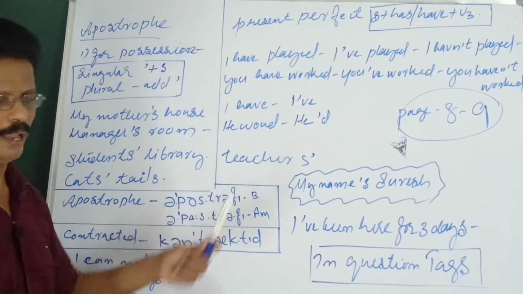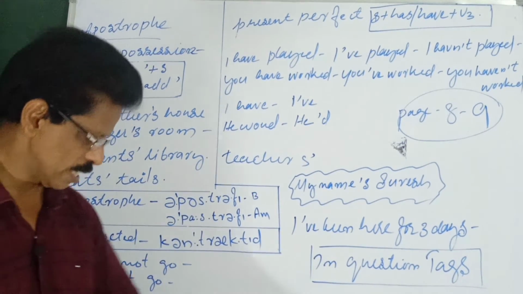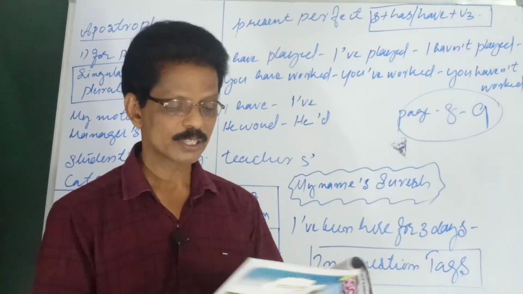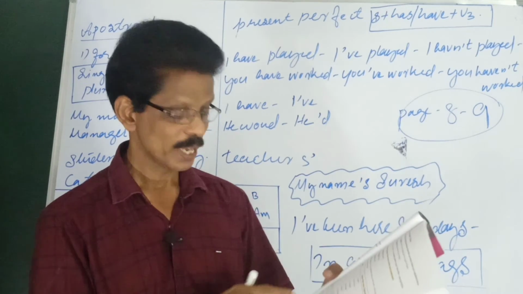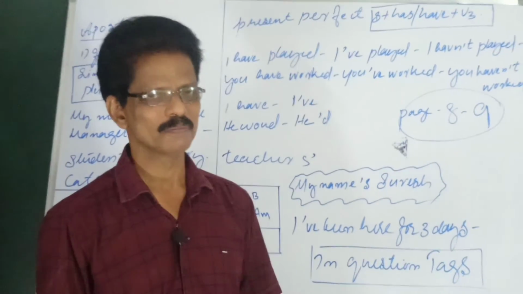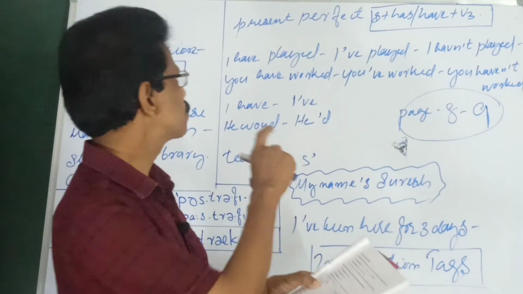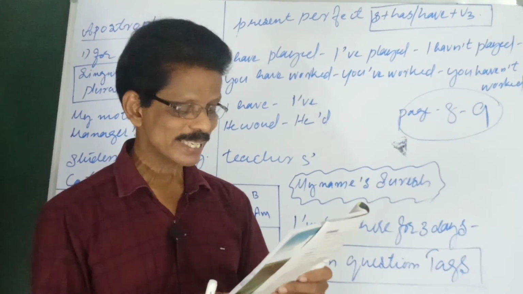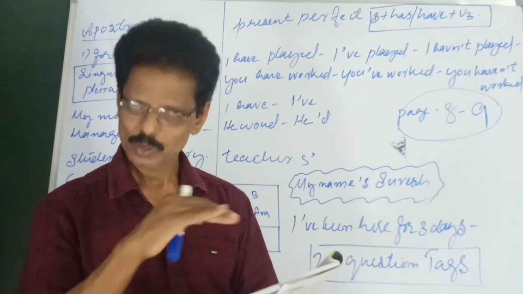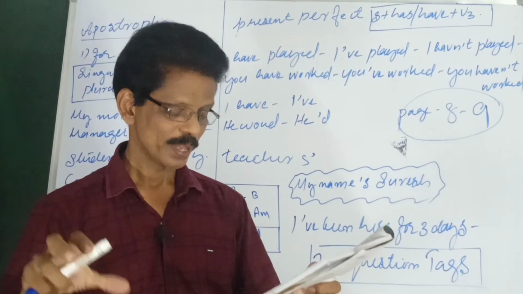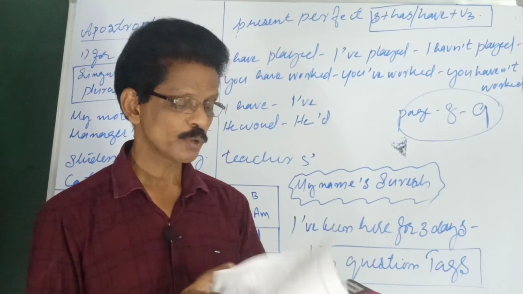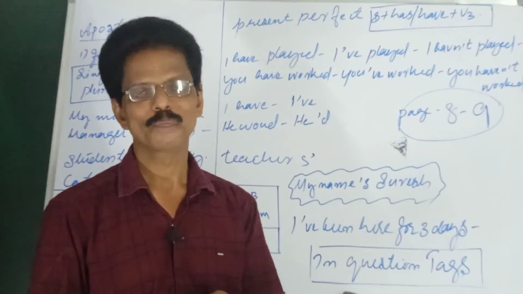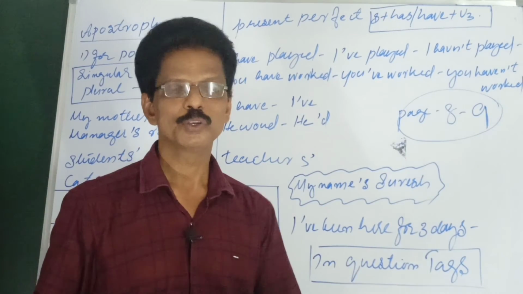Okay, now. Now it is the textbook. Some examples are given there. Page number 8 you can read yourself. And 9, see, positive short form, negative short form. Very simple, they are all. I've played. You've worked. He's written. So read it, understand it. That's all. Okay, now. Some exercises are also given there. You can fill in the answers there itself. Page number 10 has the grammar section of unit 1.